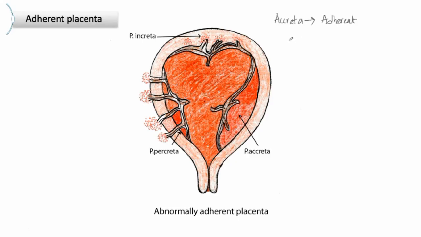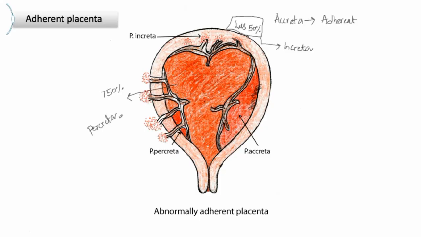It is classified based on the depth of invasion into the myometrium. Let us say if it is just attaching to the myometrium, it's fine. If the abnormally attached placenta is penetrating the myometrium and this penetration is less than 50% into the wall of the myometrium, we call it increta. And if this penetration is even more severe and crosses more than 50% of the myometrium, then this is known as placenta percreta.